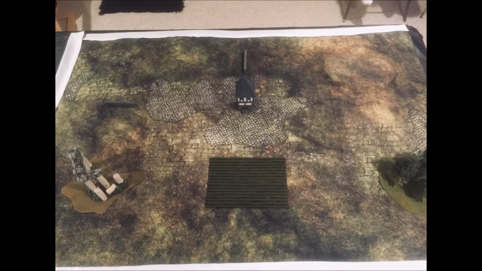So this is a 4x6 table. I folded up the edges of the cloth to make it 4x6. That's what this white border is. On the upper left, we have a wall, and then in the center, we have an impassable terrain, which is a building. Behind that, we have another wall. On the upper right, it's hard to make out in the picture, but there's actually a relatively large hill under the mat. On the lower right, we have a woods. In the center, we have a large field, and on the left, we have ruins. Fairly symmetrical.